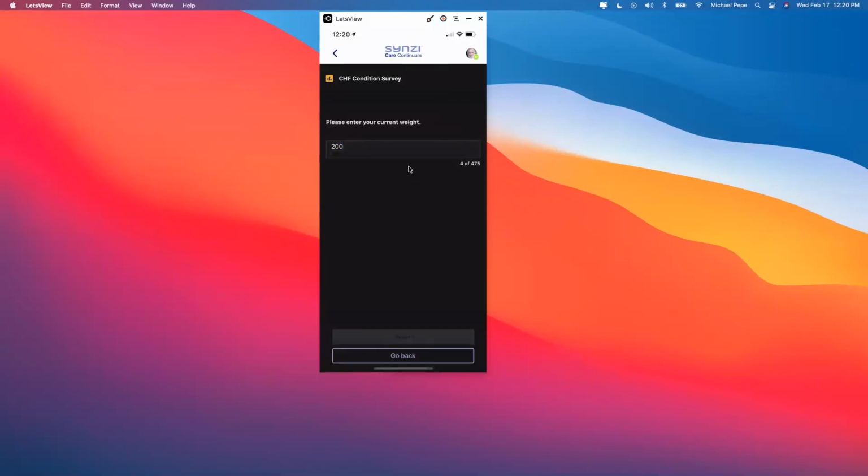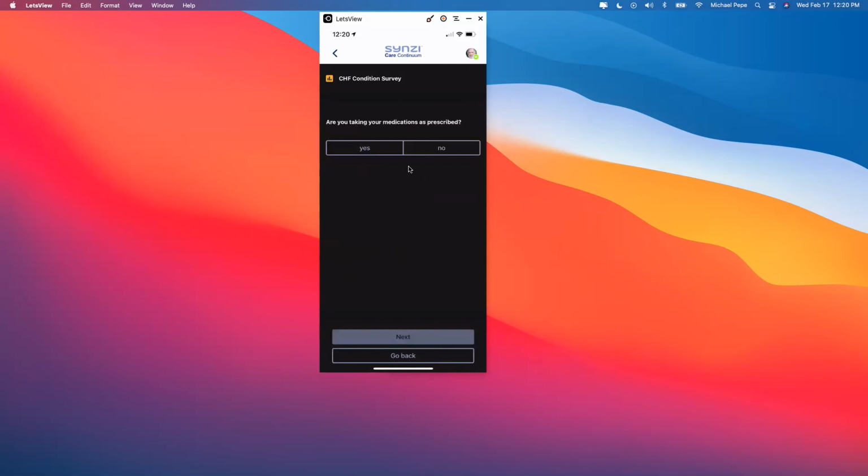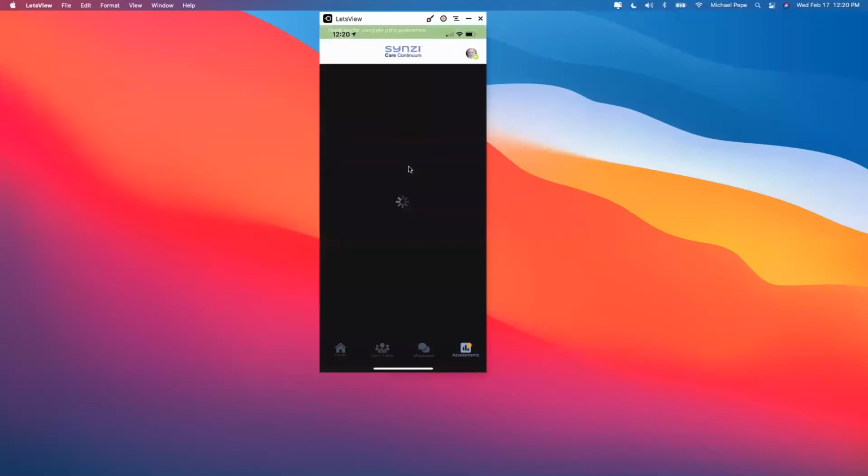And I'm going to go ahead and enter my weight for today. Since I might not be a remote patient monitoring type of patient, I might not have a Bluetooth scale, I might need to manually enter my weight. And I'll just say I'm experiencing shortness of breath now. And I'll say while at rest. And I'll say no. Say yes, I do have questions and I would like a nurse to follow up with me. And as you can see, I completed the assessment. So really powerful tool for you to gather data very quickly on that patient.